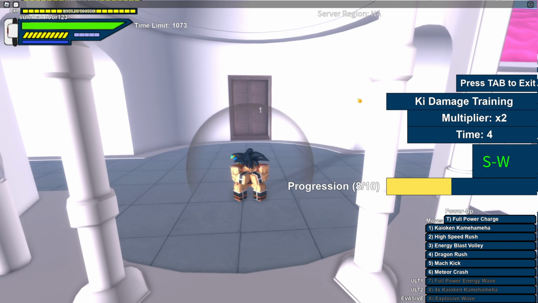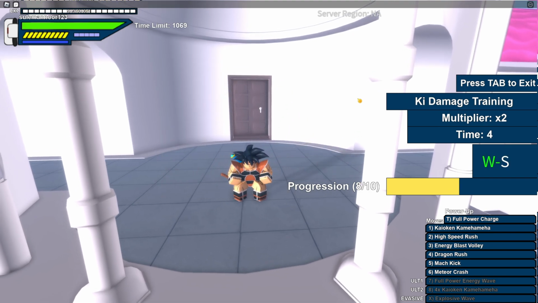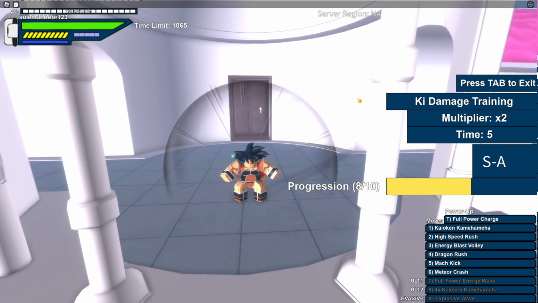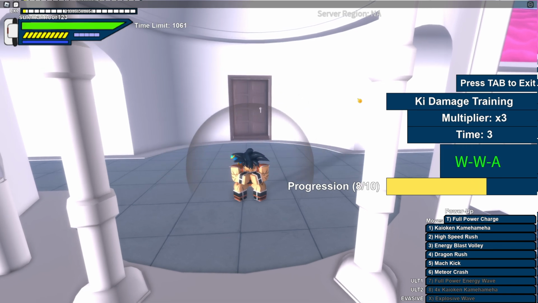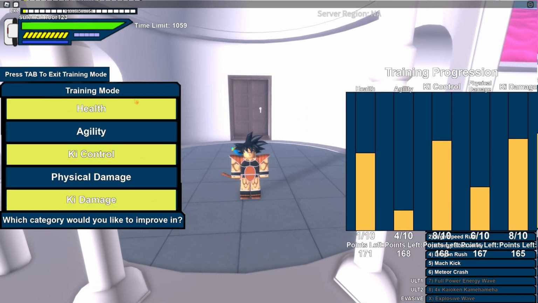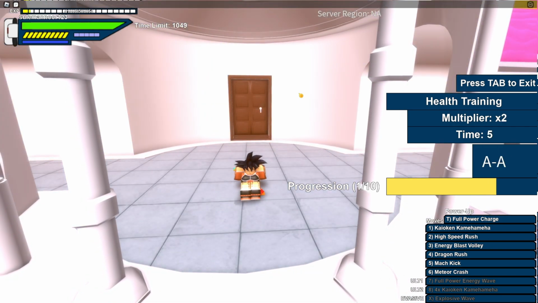So if I unlock all the forms for the same, I will do it with the other race as well. Let's go, health, increase the health progression as well. The best way to build your Saiyan is to go for physical damage and all that stuff, and the health. So I don't know what the point of key control is.